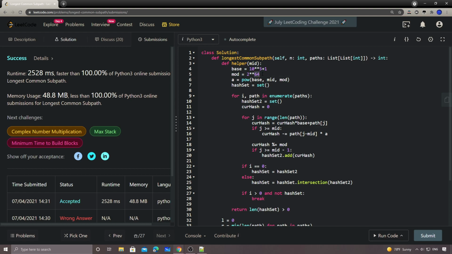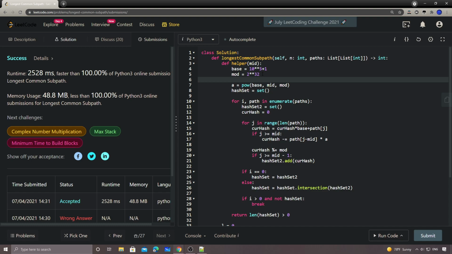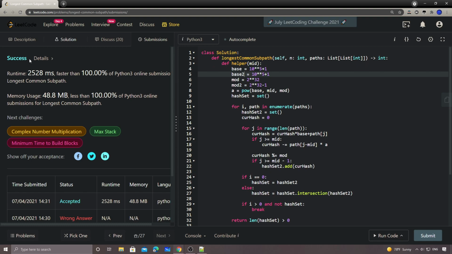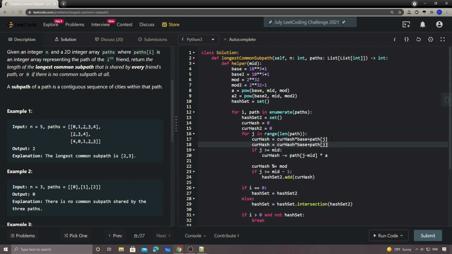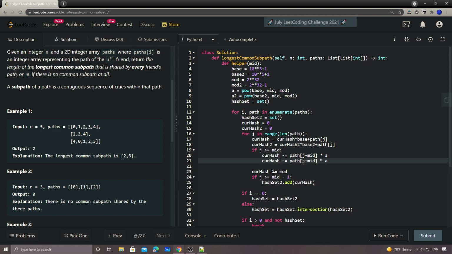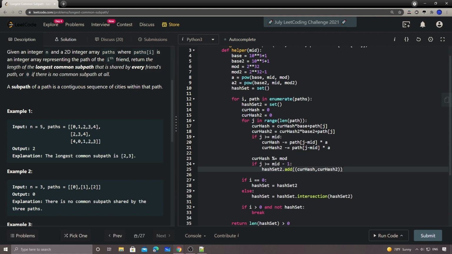Basically, if we choose a big enough number, this could pass. Or, like I mentioned in my previous videos, we can keep this one, but then have a second hashing function, right? Like mod2, where we can choose a different number, maybe -1. And then we're going to need another base here. Basically, it's a totally different set of hashing function, and another set of A here, of course. So everything has to be different. Base 2, mod2. Okay, so now we have current hash 2. Every time we basically copy everything, but this time for a different hashing function. Base 2, path. This one is also the same. Hash 2. And when we add into the hash set, we're going to add the pair, current hash 2. So this will also solve the problem, I believe.